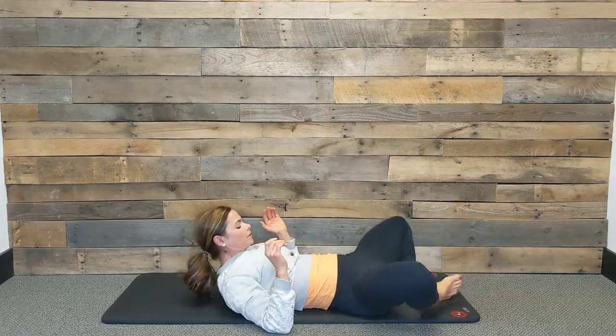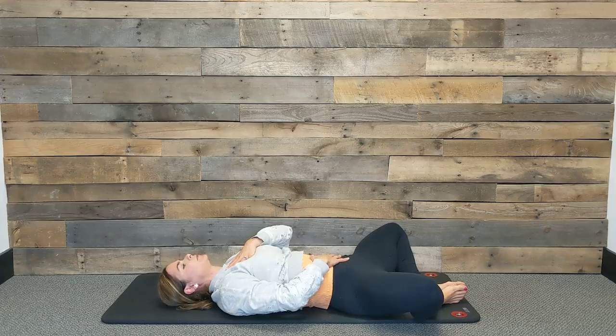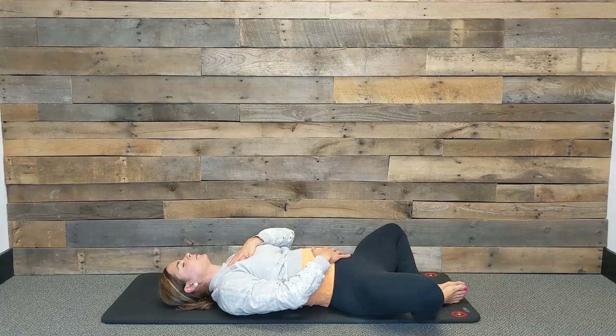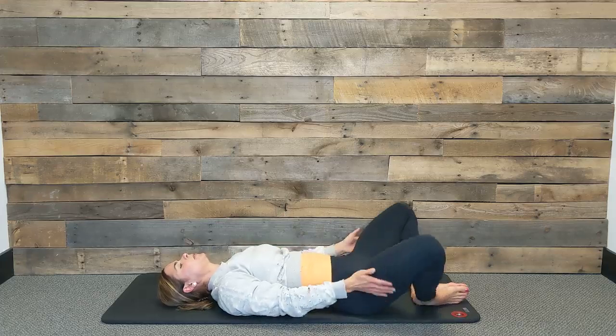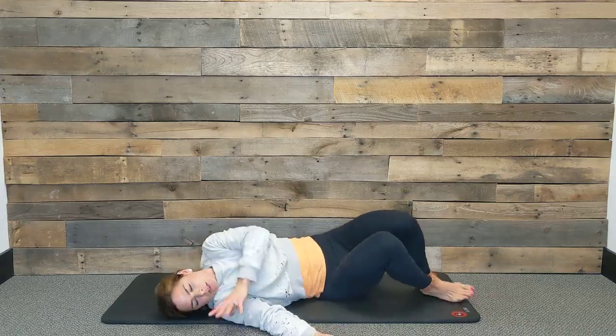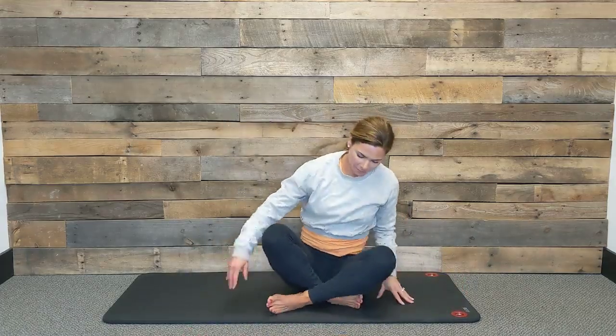Slowly release your feet, bring the inner edges of your feet together to touch, one hand over your belly and one hand over your heart. Three breaths here to finish — inhale, finding length, exhale, release tension. Again, breathe in and breathe out. One more nice cleansing breath — inhale and exhale. Bring your knees together to touch, roll onto your right side and pause there for a moment before pressing up to a seat, making sure you don't get dizzy. Thank you for joining me today for that practice of lengthening and relaxing your pelvic floor — pain in your pelvic floor is not normal.